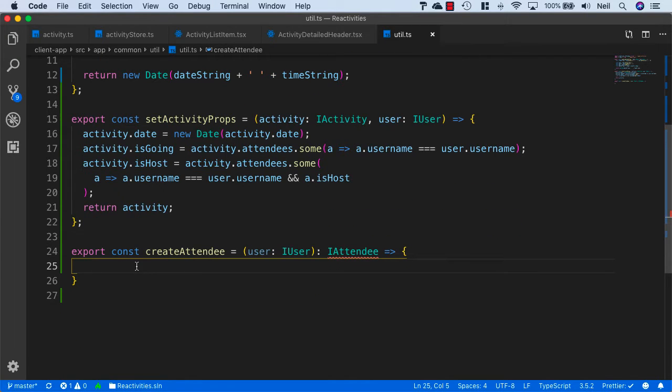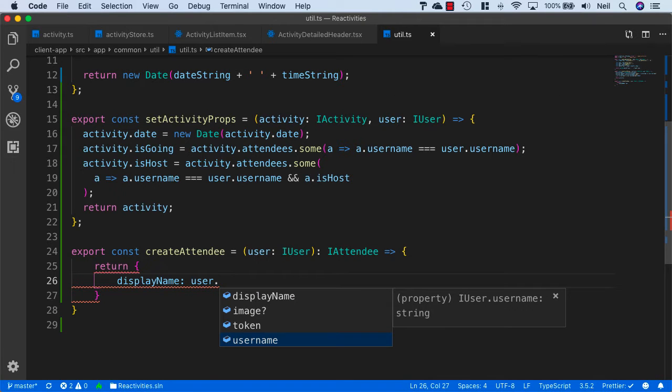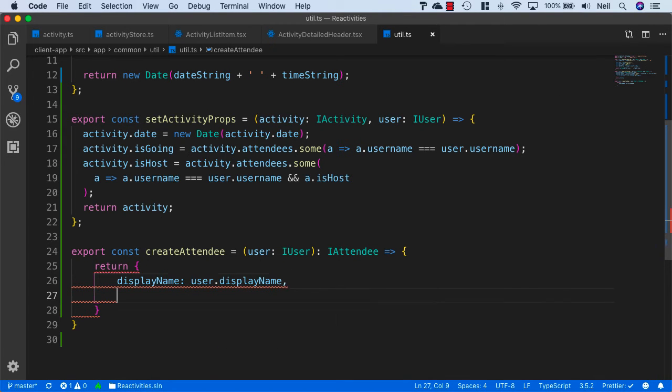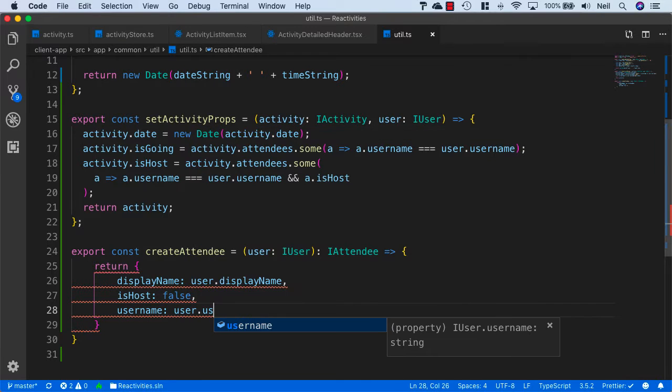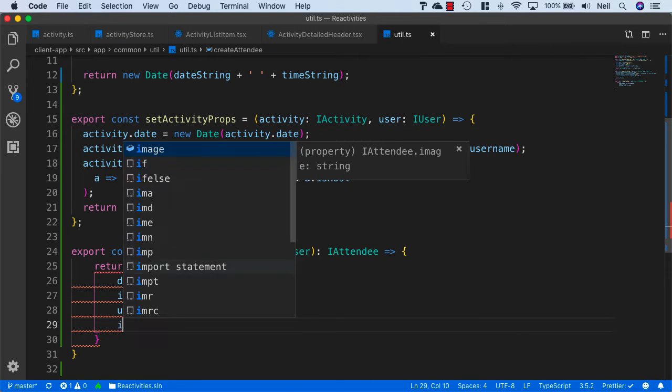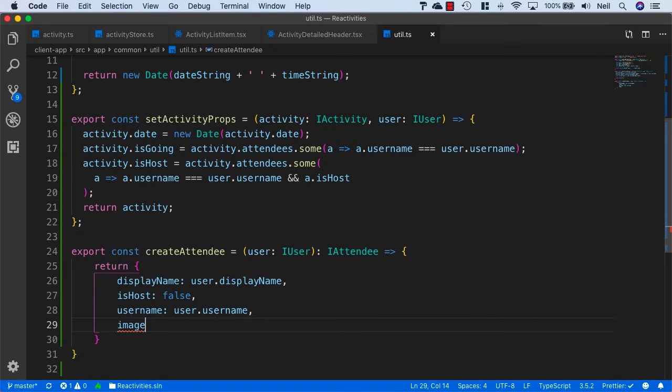In here we'll just return an attendee object. We want the displayName, which we'll set to user.displayName. The isHost we'll set to false because it's just a normal attendee. The username we'll set to user.username, and the image we'll set to user.image. We'll need to add the exclamation mark there because this could potentially be null.